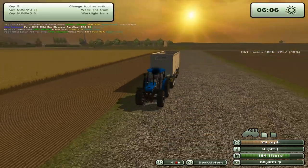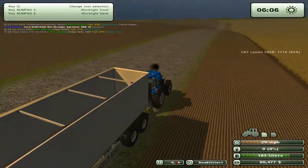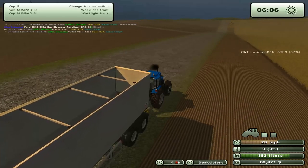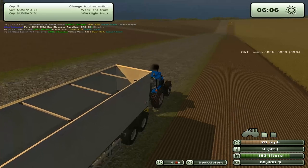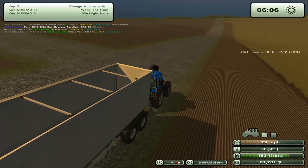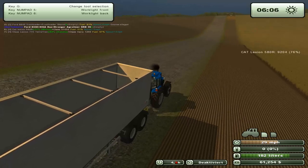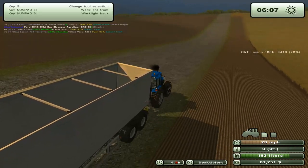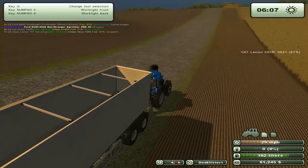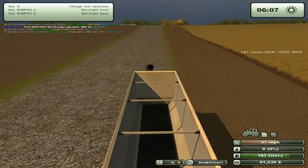So I've really only got the Ford here to pull the trailers. And that's gonna make this an interesting exercise, I think. Cause that cat is almost full. Both of them are almost full. I do have the other trailer. I can always use the case just to do the parking thing. I might just have to do that. Because I'm not going to be able to run between these two. That is silliness.